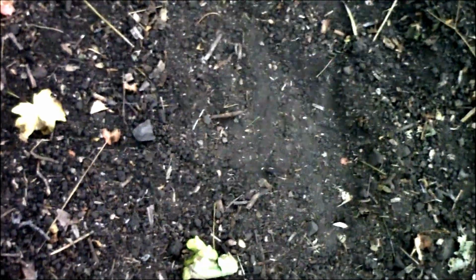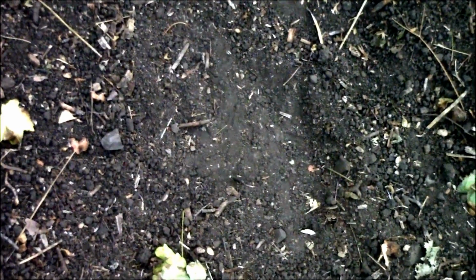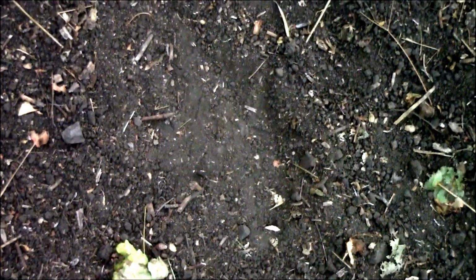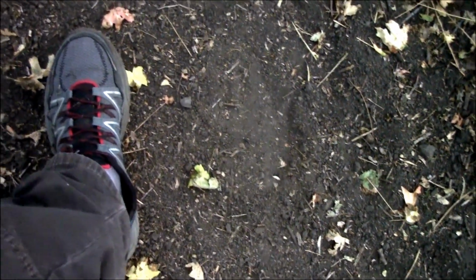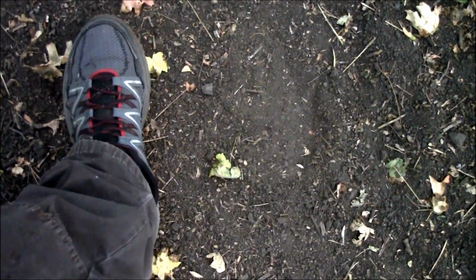To me, that looks like a hand. Anyway, that's interesting. That's about 6 inches around. Kind of stubby fingers. That'd be the thumb off to the upper portion. My foot next to it, to get an idea. Now, could it be a bear or something else? Yeah, I guess so. Not definitive, but who knows.